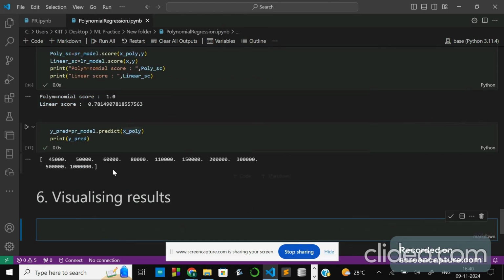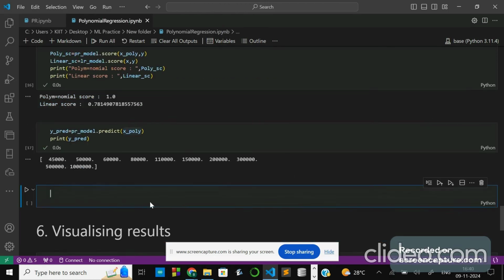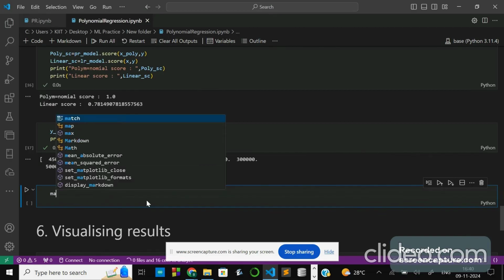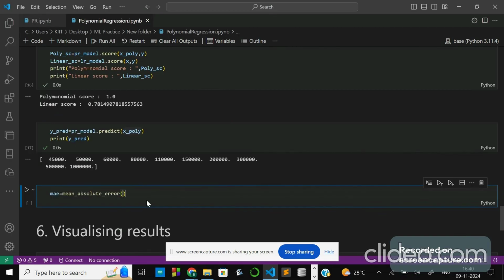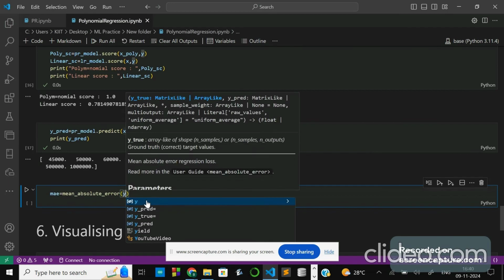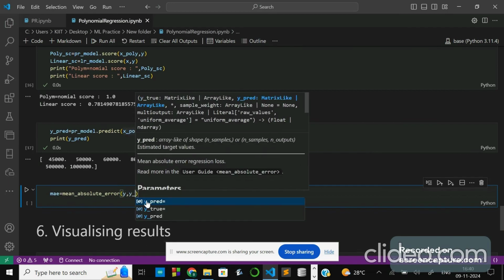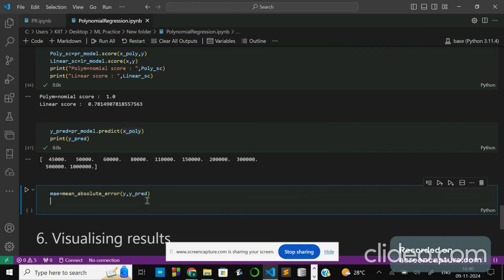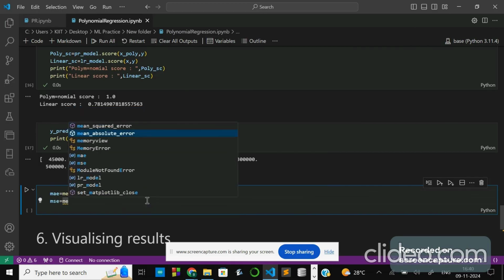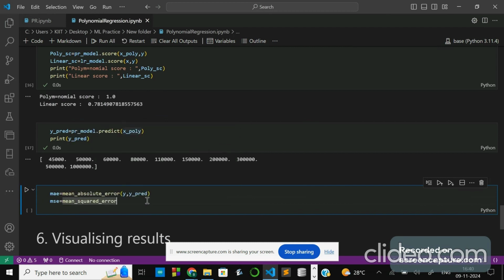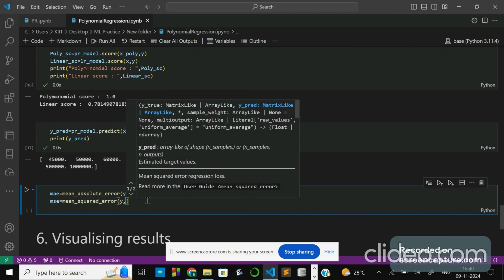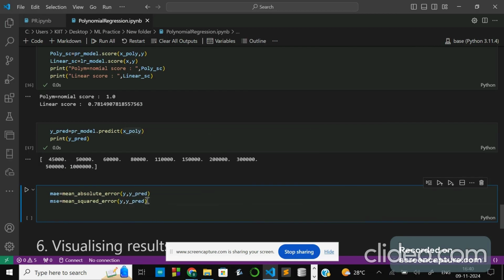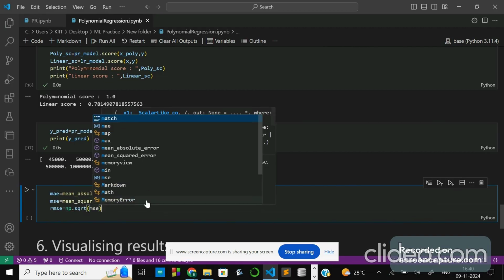Now it's time for mean absolute error, MAE, equals mean_absolute_error between y and y_pred. MSE equals mean_squared_error of y and y_pred. RMSE equals np.sqrt of MSE.